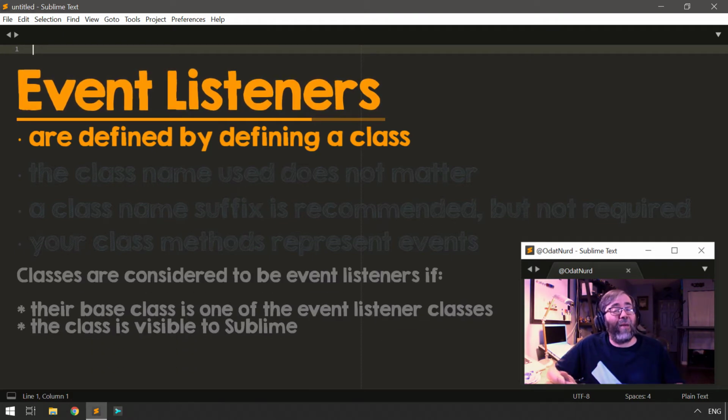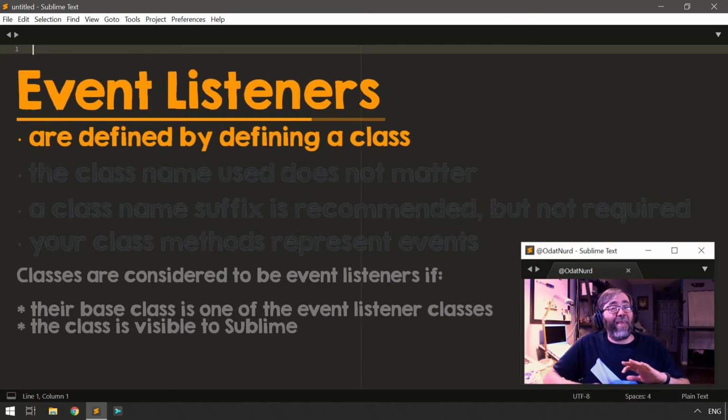And when Sublime has finished loading the plugin, as it's sifting through all of the classes that were defined, it'll find ones that have command parent classes and it knows they're commands. It'll find input handler classes that have input handler parents. It knows those are input handlers. When it sees a class that has an event listener parent class, then it knows that that class represents an event listener. It'll be set aside and used for that purpose.